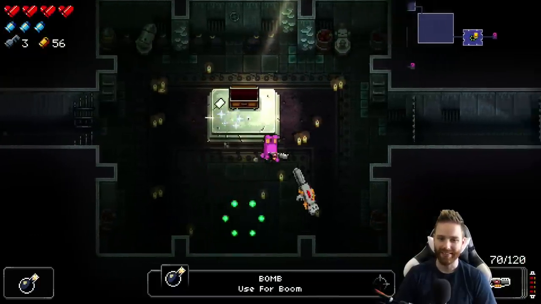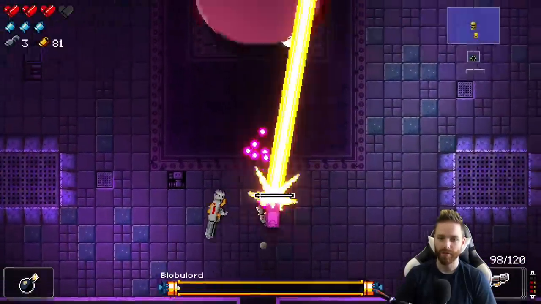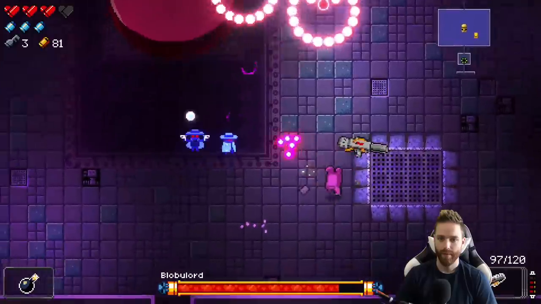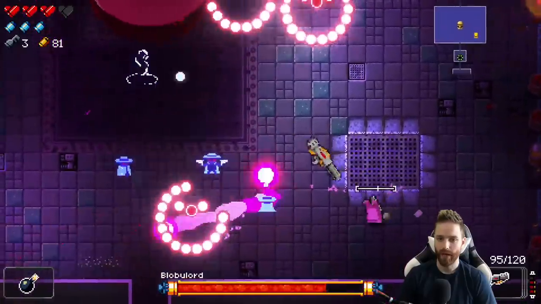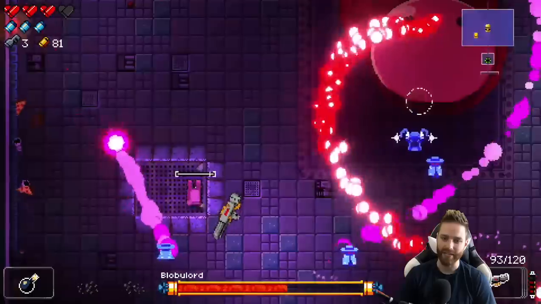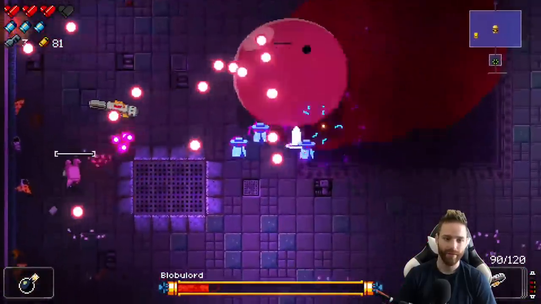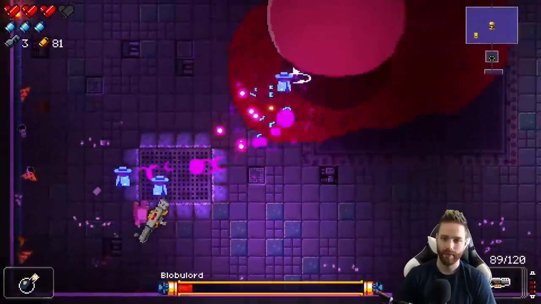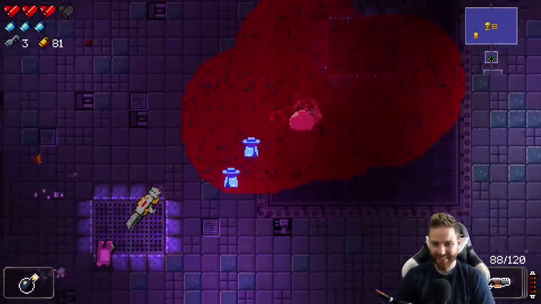Yeah, right. Boss time. What do we got? Oh, that's right. We know who this floor is. The blob, buddy. Now, the first laser, or like all the lasers, they're just flying out of wherever. I have no idea how that's working. Oh my god, we're ripping and tearing though.